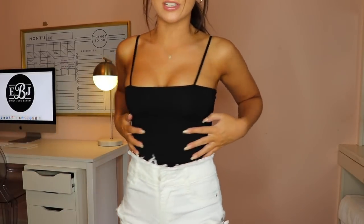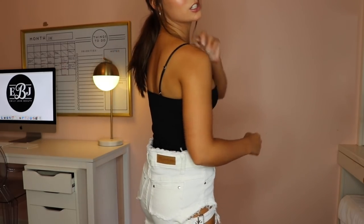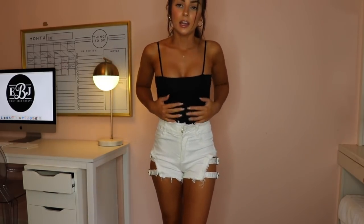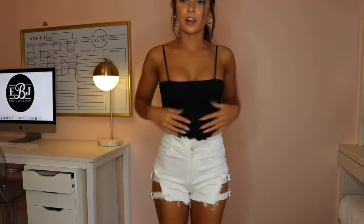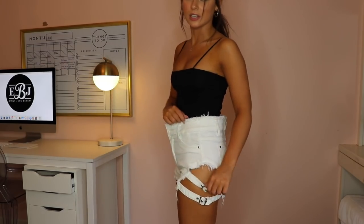Starting off with the first two pieces. The first thing is this black bodysuit — I've been looking for one with a straight cut and this one is perfect. It makes your boobs look super good and you can adjust the straps in the back, which is nice because you can make it sit a little lower or higher to your liking. It feels really nice, it's a thin material which is good for summer, very black, and the cut in the bottom is normal so you can wear it with jeans without seeing any lines.